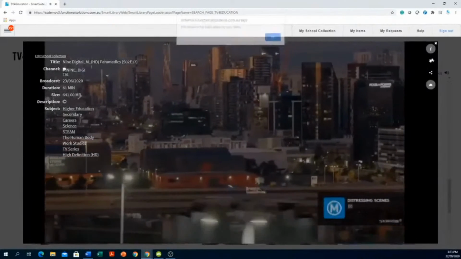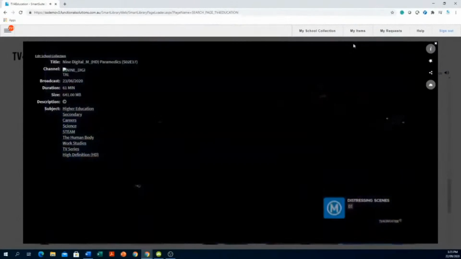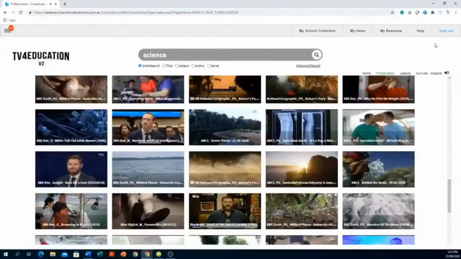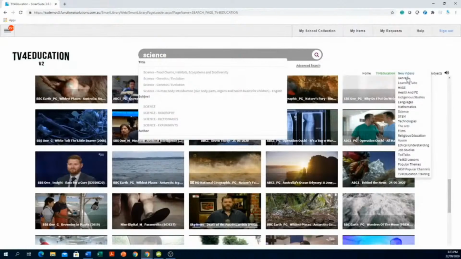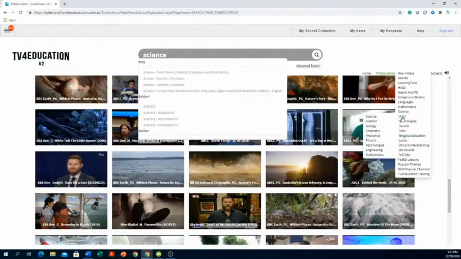Okay, but you could turn around and say, you know what, this particular item of science is too broad, so you can go science, biology, or whatever other terms you want, or you can click on the subject search. When you go to subject search, you can, okay, I want to have a look at STEM. Click on STEM.